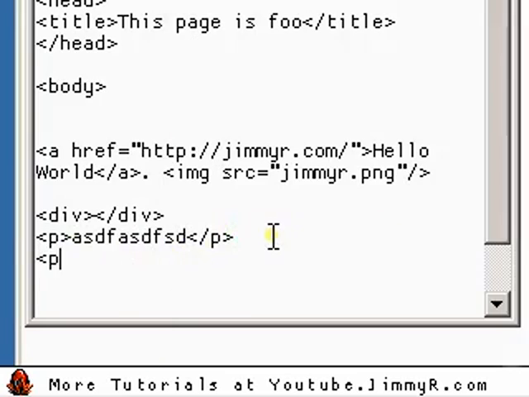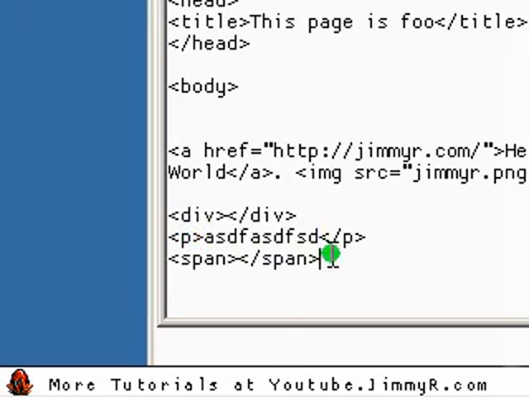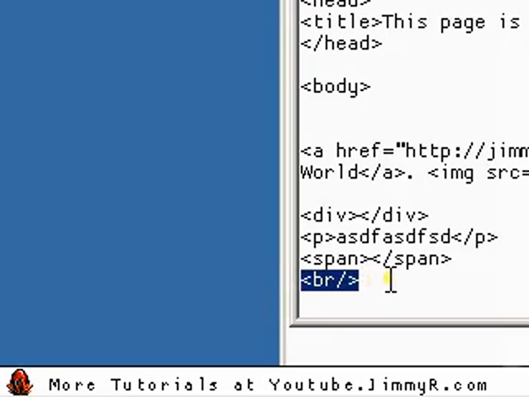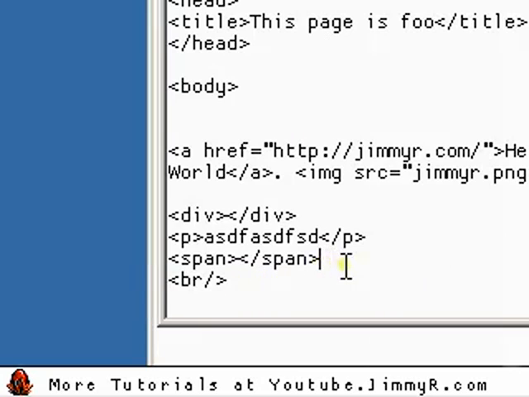The next is the span tag. Any HTML element that has text, like the paragraph tag, you can put span tags in it, to make them bold, to make them italic, to make certain parts of the code any particular style, to make the font bigger, the text green, whatever. The next is the line break. Oh my god, that's the most useful thing ever. If you want to position the items, you're going to have to use line breaks. You can't just type enter and have it make a new line.